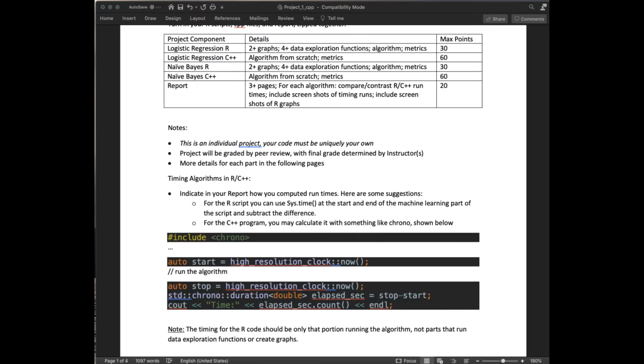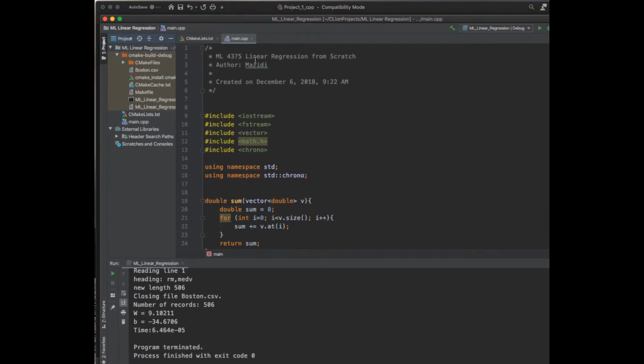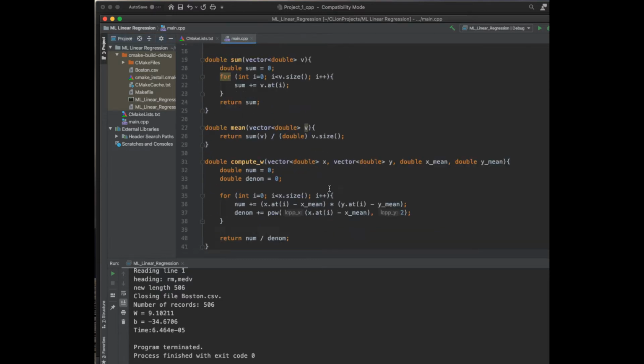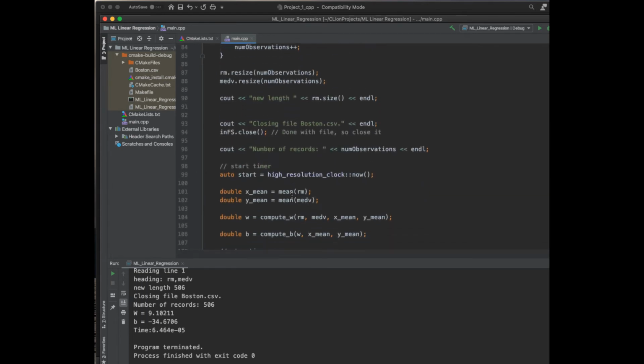All right, what about C++? You could use Chrono, as I show here. Let me show it in the context of a program. This program is where I coded up linear regression from scratch. And here I'm including Chrono. Then down in my main program, after I read in the data, I'm going to let start be a timestamp.